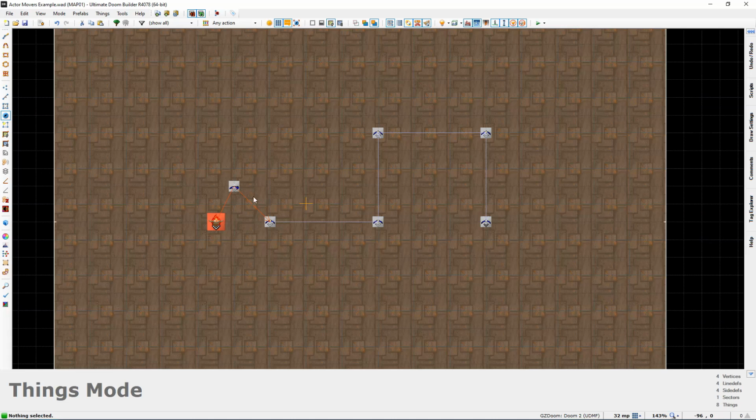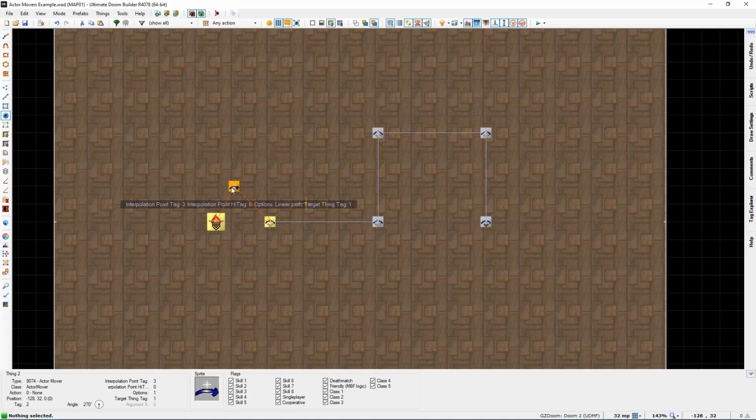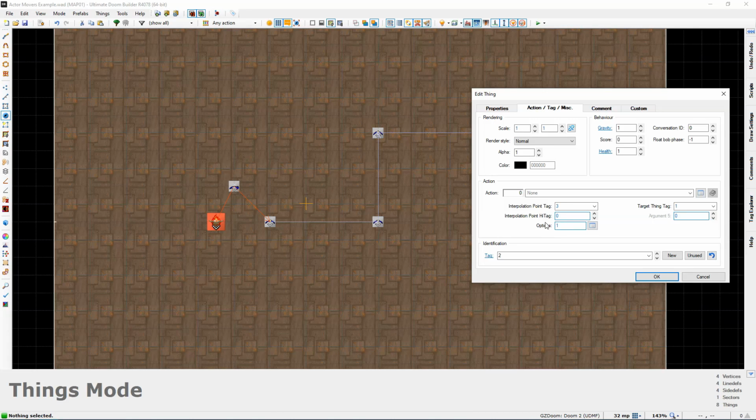All you have to do is go to your actor mover, pull up its properties, go to the options box here, and in addition to linear path, what we're going to check are these three things: use point angle, use point pitch, and then face thing / movement direction.